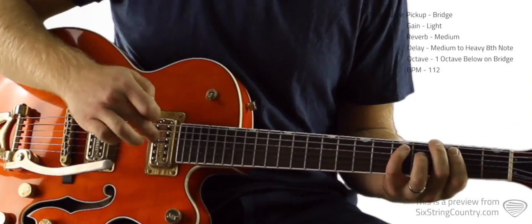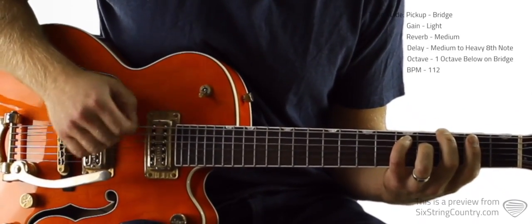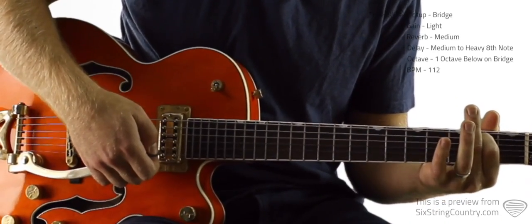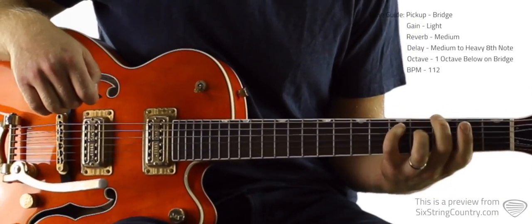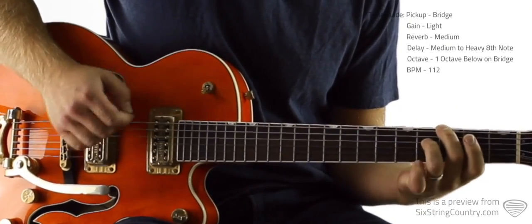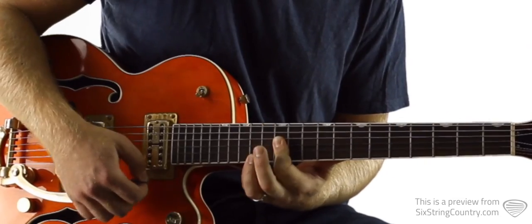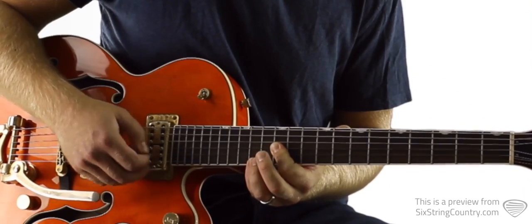All right, I've got my bridge pickup on here. All right. So finger position is going to be important here because we need to make this shape, but then we need to be able to do the walk down at the end to the A. We're just going to come up here, which is 12, 12, 14 of G, B, and high E.